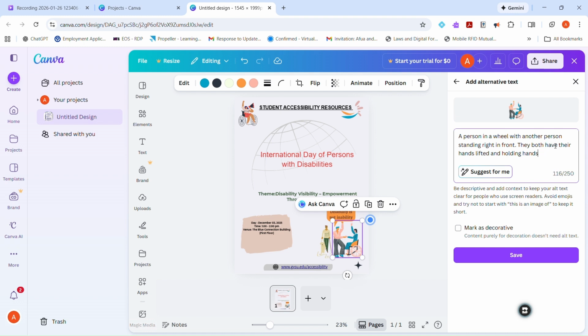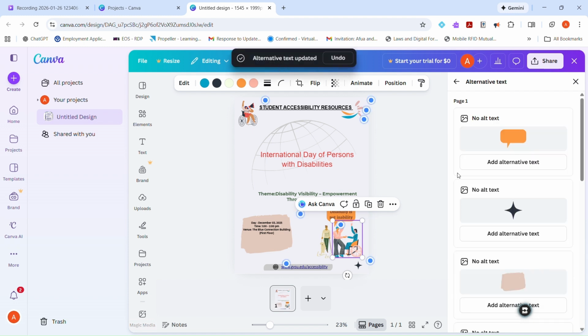They both have one of their hands lifted and holding the other hands. Okay, so this is a description I would love to give to this image. That way, the screen reader is able to read out my alt text description to my user or to my reader. And I'm going to save that.